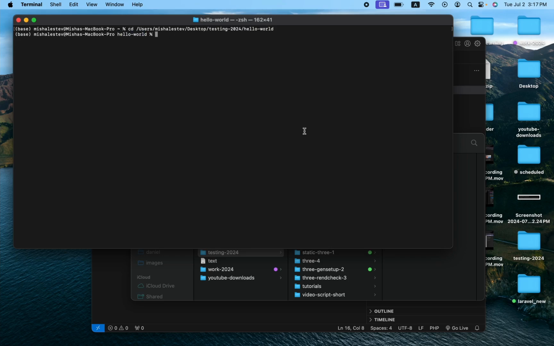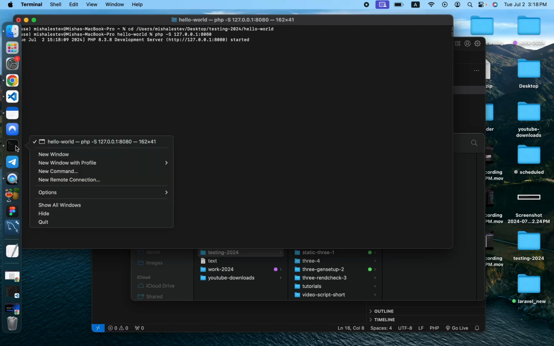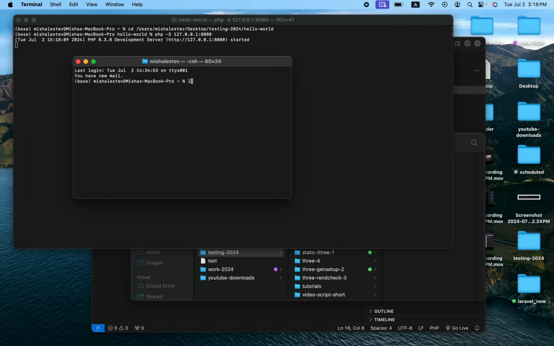The next thing is to actually use PHP, since we installed it with Homebrew. You would type php, then -S, and then your localhost and any port you want, except those that are reserved ones. 127.0.0.1 stands for localhost, and we're going to serve it on 8080. You press enter, and it works, okay? So now we're serving this thing. In order to check this, you can go into the terminal and actually check this. I mean, open a second tab and then say ls.